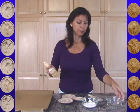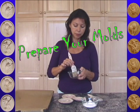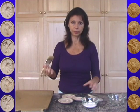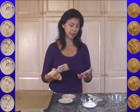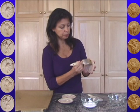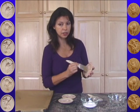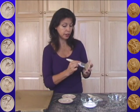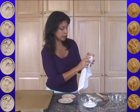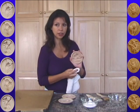So to prepare the molds, you want to put the tiniest bit of oil. Don't want to put too much on it because it'll make it stick. So you want to brush the oil into the mold, and what you're looking for is a soft sheen and not an oily look. And if you think you put too much on it, don't panic. Just wipe it out with a towel until you have a soft sheen.